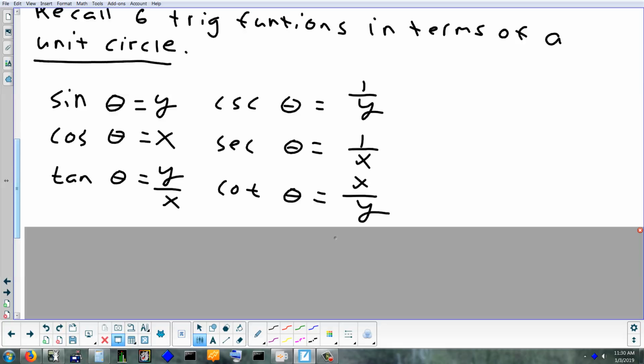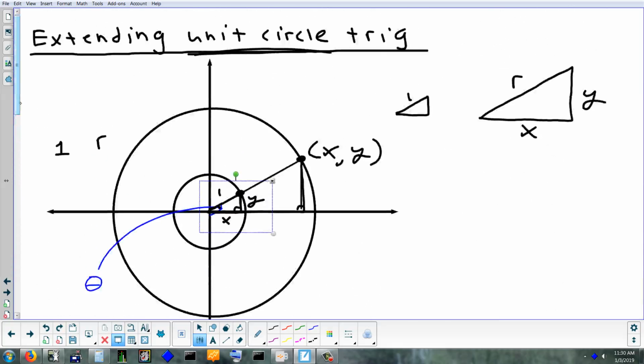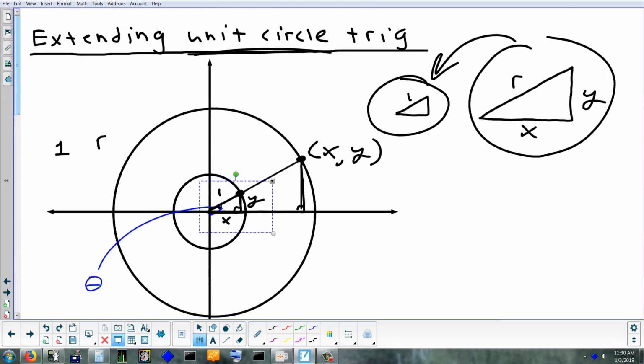Those 6 formulas only apply to the small triangle because the hypotenuse is a 1. We can make them apply to a bigger triangle as long as we can turn the bigger one into the smaller one by scaling it. And you have to scale it down so that the hypotenuse is 1. That's all you have to do. So if I had a triangle that had a hypotenuse 6 units long, what could you multiply 6 by to make it a 1? Could you scale the number 6 down by to make it a 1?